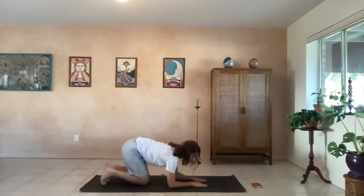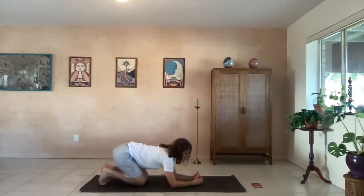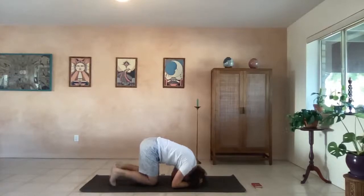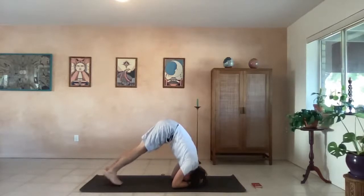You start on your forearms and knees, have opposite elbows, and keeping the elbows as they are, you bring the hands back out, fingers interlaced, palms are apart. You place the crown of the head on the floor, cupping the back of your head in your hands. Then curl the toes and lift the knees. Find your base with those forearms, shoulders active.